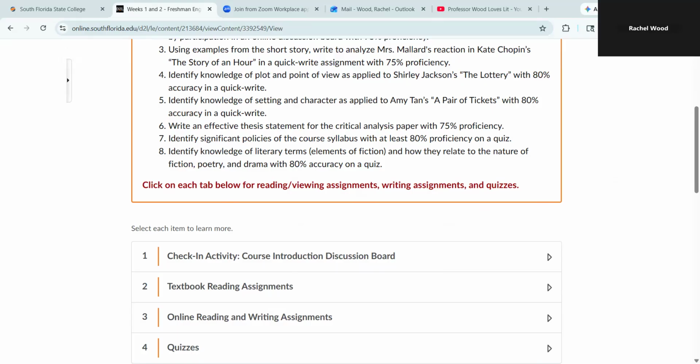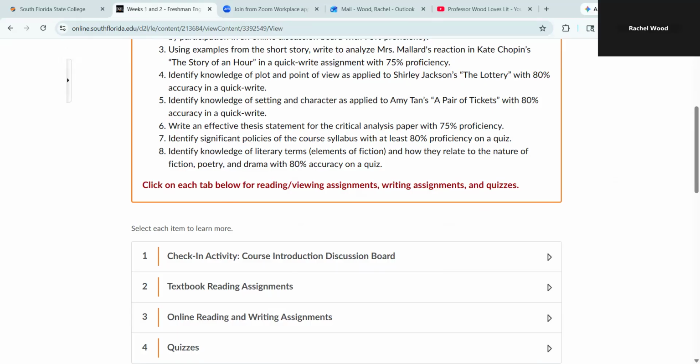As you go through the syllabus, you can read this on your own, including the course description and the college-wide outcomes. I do want to point out that our course is completely online, as you well know. But I want to also point out our textbook. Our textbook is Literature: An Introduction to Fiction, Poetry, Drama, and Writing. It is the 14th edition. It can be a little intimidating at first, but it's really not as bad as you think. I promise.